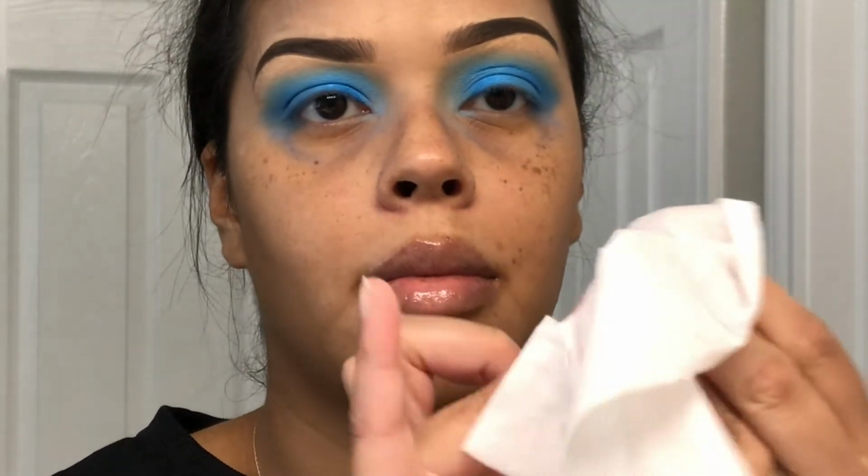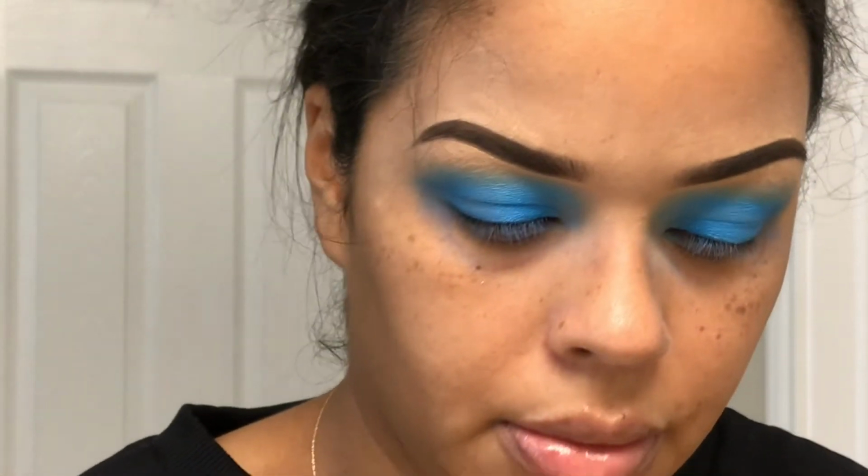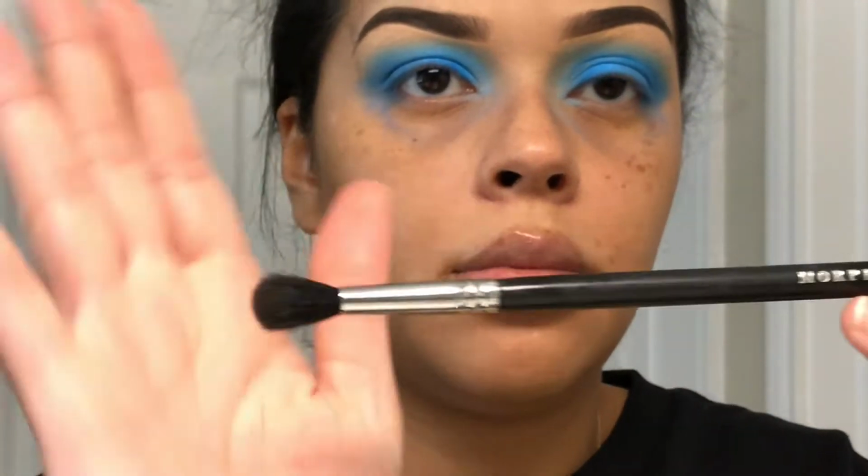And as you see, I decided to finally clean off my hands, and I was using my Neutrogena wipes to clean off my hands. I think whenever you're doing your makeup, you should always have a Neutrogena wipe because those wipes are just amazing.